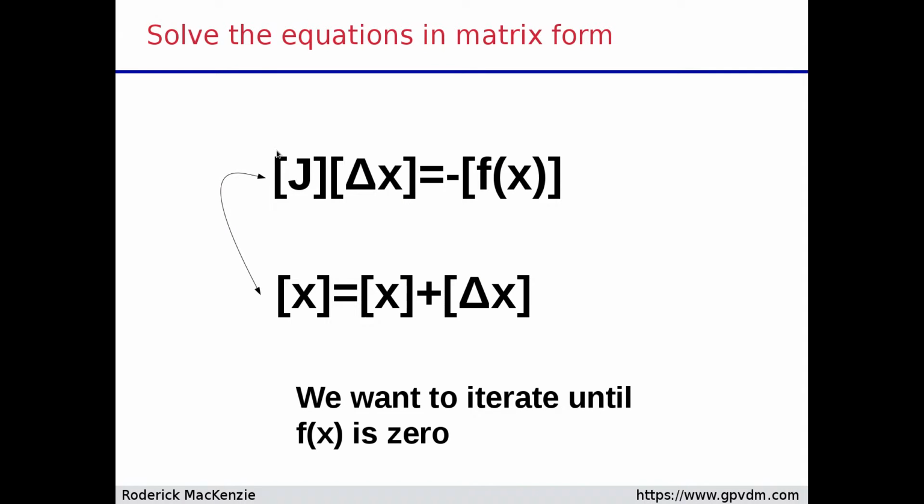Basically, we write our semiconductor equations in matrix form. J is effectively the differential of all those equations I talked about previously. It's a drift diffusion equation and all that. Delta X is our better guess of all of our variables. So these are matrices. This will be all the values of, so a better guess of field across the whole device, a better guess of the Fermi level across the whole device for electrons and holes, a better guess of the Fermi levels in all the traps, equals, and then minus, and this is our error function.